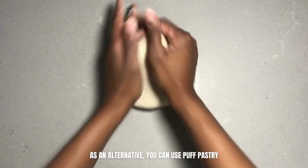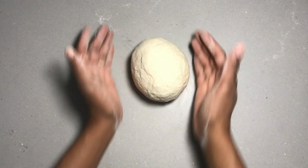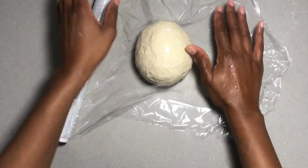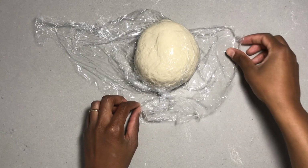I have to say that if you want, you can use a store-bought puff pastry, but in my humble opinion, the result is much better if you use this recipe. Shape the dough into a ball, then cover it with cling film and let it rest for 10 minutes.